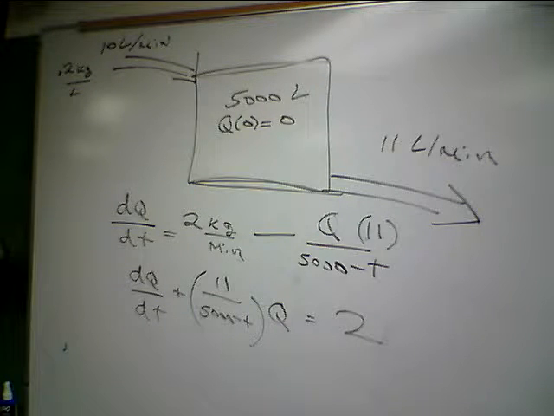Is it separable? Sure. Is it? I don't know. I have to do the linear. Can you get the dt on the other side, can you get the q's with the dq and the t's with the dt with an addition there? Nah. It's not separable. So how do you solve this?